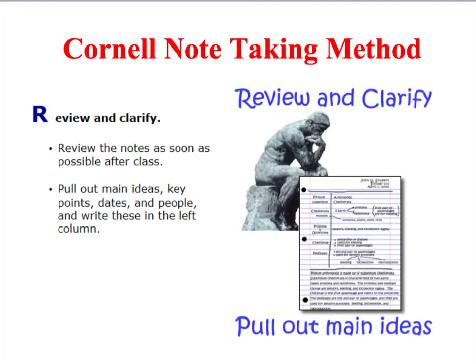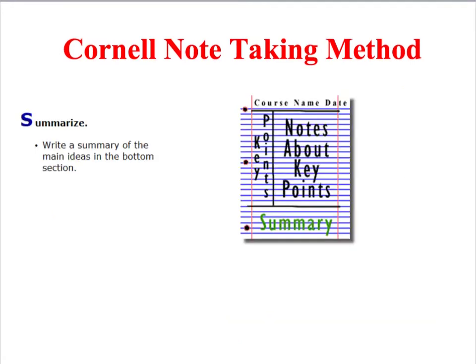So for example, in a sociology screencast, make sure that the key bits of jargon that are explained in the screencast are in this left-hand column. And obviously try to write these key terms next to the notes that are the most relevant. Then, when you've picked out what you think are the most important trigger words and phrases, the key points, you then need to write a summary at the bottom of your notes.